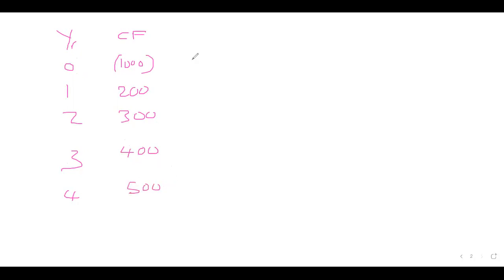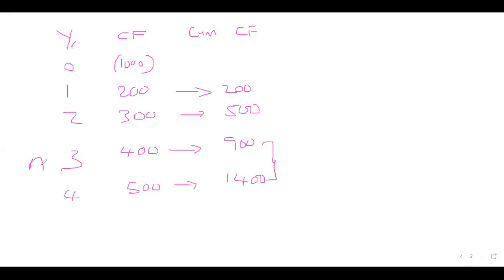So we're going to have the cumulative cash flows. So we can do this. 200, just bring it here. 200 plus 300, we have what? 500. 500 plus 400, what we have? 900. 900 plus 500, what we have? 1,400. So we look for the period within which the amount is paid. So it's between 900 and 1,400. So we pick this here as our A.